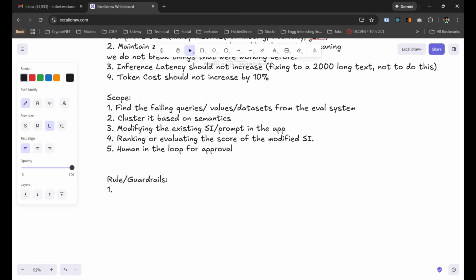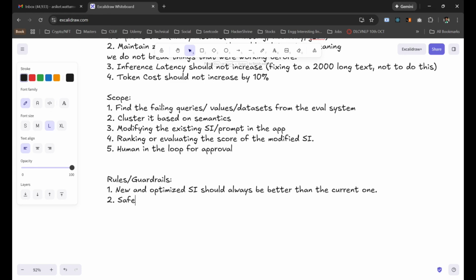The next thing would be rules and guardrails that we need to make sure of, right? One of the things that you should take care of would be if you have modified your system's instruction and the score of the new modified and optimized system instruction is not good and the current one is already good, you should not even evaluate further, right? So the new and optimized system instruction should always be better than the current one. We have to make sure this is what we are working towards, right? And keeping a rule for that.